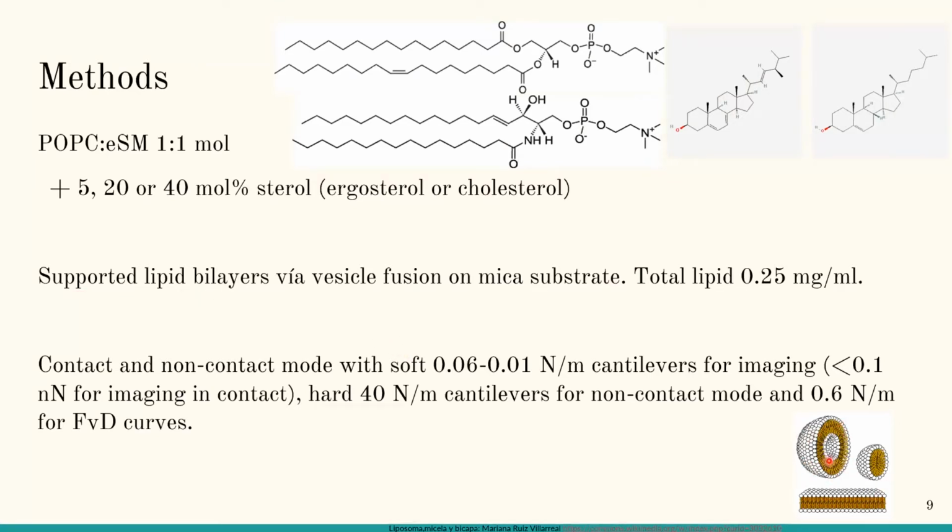So we make liposomes. We evaporate the solvent, rehydrate the lipids, and form liposomes via the ultrasonic bath, and we have unilamellar vesicles. Then those vesicles are deposited on top of a mica substrate with a total lipid mass concentration of 0.25 milligrams per milliliter. Depending on the mixture, you have to leave it for different times for the lipid bilayers to form. Basically, the liposomes touch the mica, then they break and fuse to the mica substrate as bilayers. And that's how you get supported lipid bilayers.